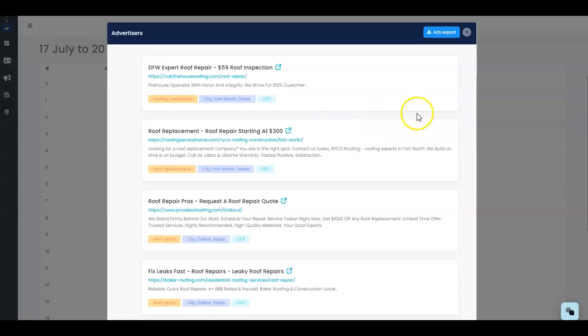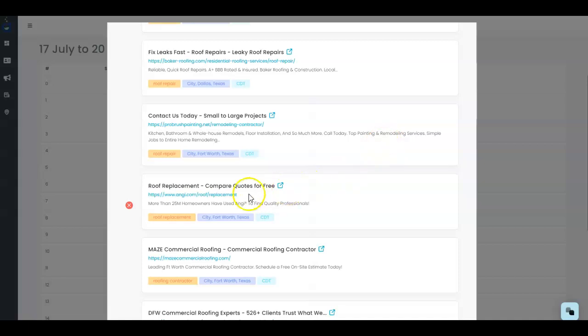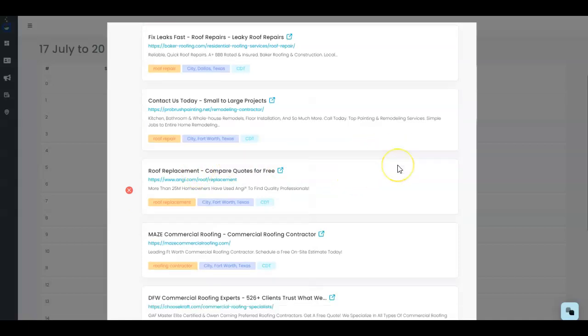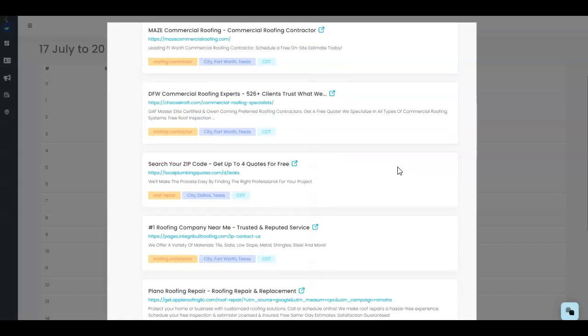So you can just zip through here real quick. We can see this roofing service home has a roof repair starting at $300. That's their offer, so you can see quickly what you're up against. We're also going to surely find, yep, here it is, the Angies of the world. So you've got a very generic, typical Angie list ad, and you'll probably find a couple more of the big lead generation companies.